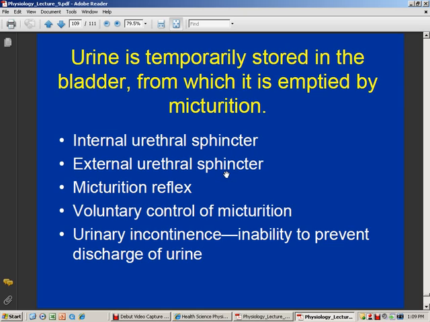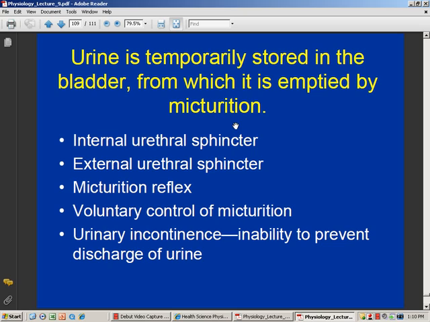All right. Anyway, so when you're starting to fill that, it's going down the ureters, going into the bladder. You're filling up the bladder, and the bladder slowly expands. So the bladder can expand, but it's surrounded by smooth muscle. If you were to expand it quickly, what would it want to do? Snap back. Luckily, you don't expand it very quickly. It slowly stretches, and as it slowly stretches, it receives until it gets about 200 to 400 milliliters of urine, and then it starts going, oh, this is a little too much. What's it going to want to do now? Now it's going to want to contract back.